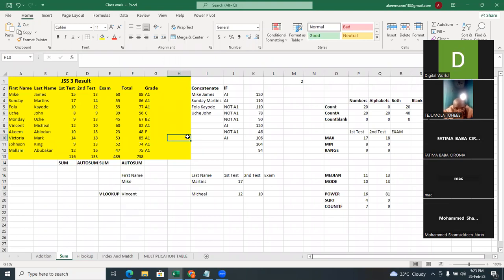Any question on it? Any question before we call it a day? This is nested IF. We can nest IF with different formulas. Any question?